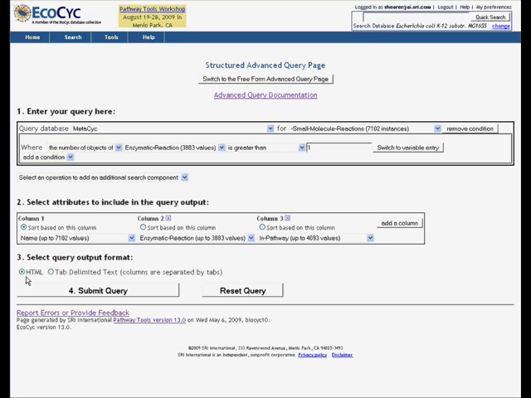We're keeping it with the HTML sortable table, which is pretty much what you want to do if you're looking at stuff online. Tab delimited is by and large useful for when you want to export a bunch of results and you're going to do something yourself with them later. And let's submit.